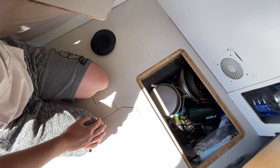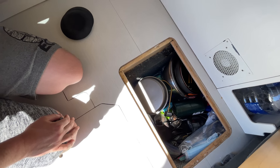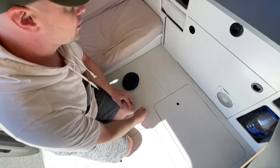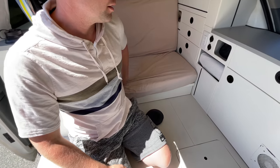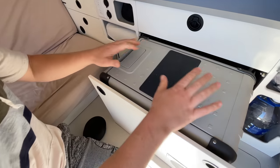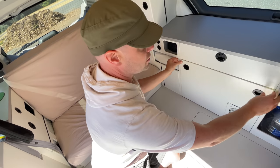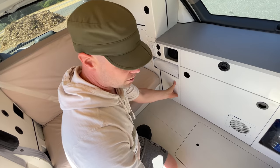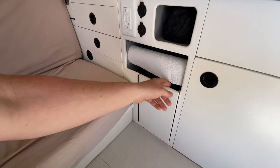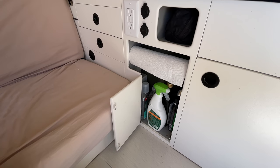The other side had a seat which I removed, and I now use that whole compartment to store things like my cooking stove, a little blender, and various kitchen items. Because I do most of my food prep in here, I'll often pull the fridge out and use the floor surface as a prep area, or cook on one of the counters. Over here I've got easily accessible paper towels, and down on the bottom are taller items like cleaner, olive oil, and a can of bear spray.